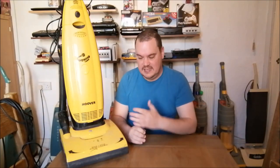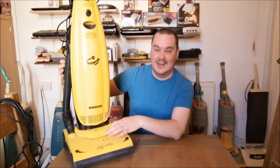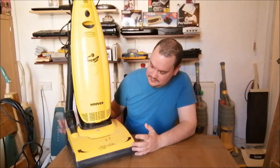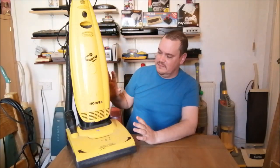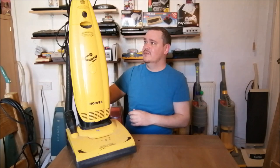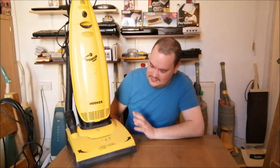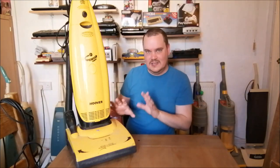Our first machine is this Hoover Pure Power 1300. As I said, I've ordered them from meh to ah, so this is very much the meh one. I'm not entirely sure what I'm going to do with this - it's not in the best condition. Everything is very worn, it's had a hard life. This one may end up being stripped for parts. I don't even know if it works, and the back handle's broken off - you can see it's leaning really badly. The hood is all split and cracked, but I really like the colour - yellow and black makes a really nice combo.